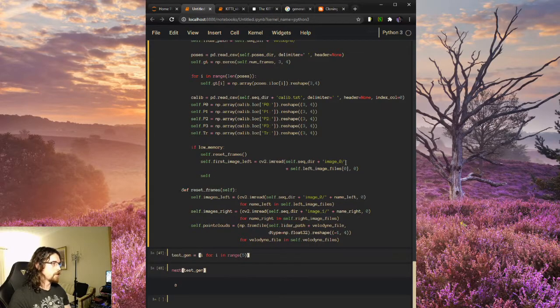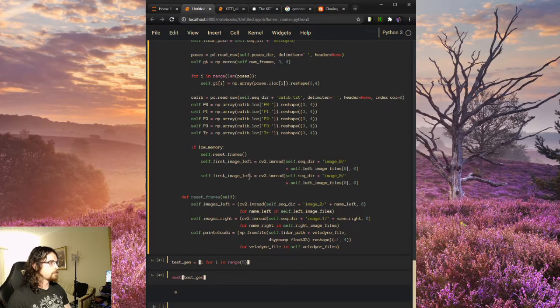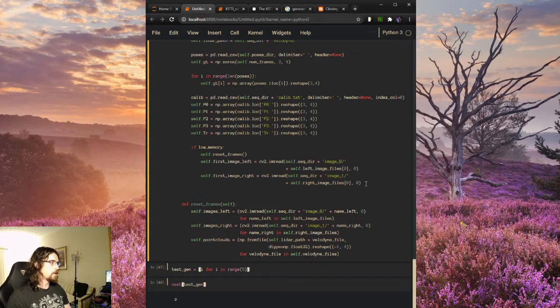I'll say self.for the right image files, image 1. You get into this whole copy and pasting thing; I like typing too much. All right, so that'll set us up with some preliminary images that we can use, and it may even be helpful to have a second image left.